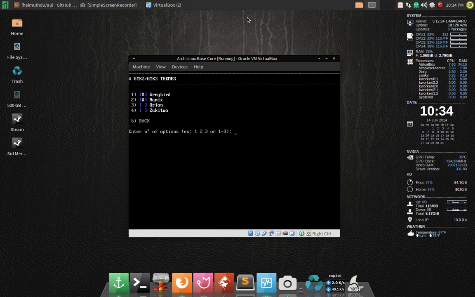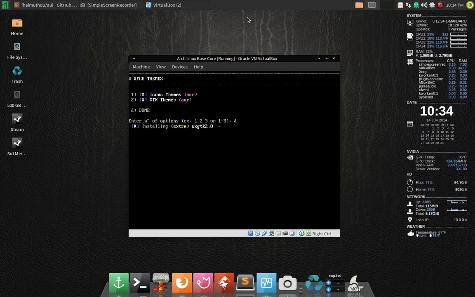Yes, yes. There we go. Done. Now B, we go back. D for done. Now it's going to install all the other extra stuff out there. The basis for GTK, which you see right there. The WXGTK 2.8, the latest version, and a few other files as well. And this is where it's going to install after this all the other stuff, which is cool.